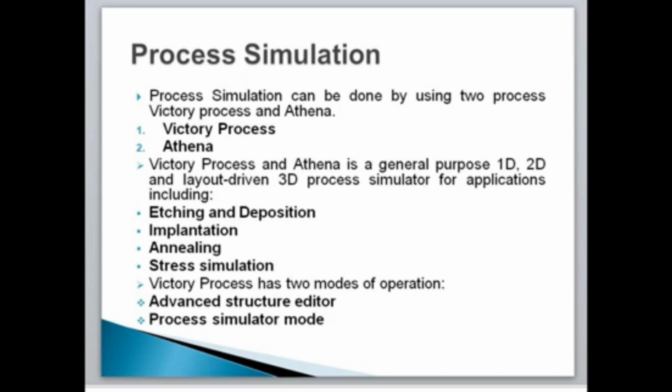The advanced structure editor mode is used for fast prototyping of 3D structures, and the process simulation mode is used for level set based process simulation and is more suited to detailed process-based simulation such as complex physically based etching, deposition, ion beam experiments and stress-dependent oxidation analysis. Victory Process, we will discuss about this module later.